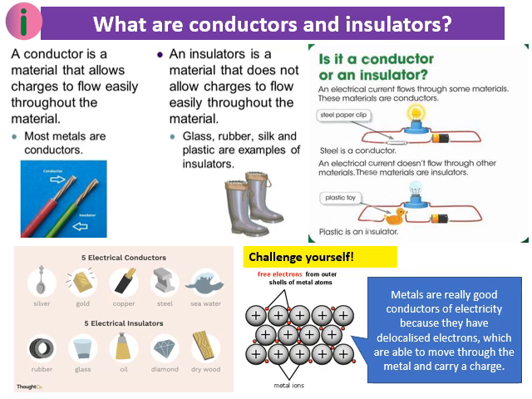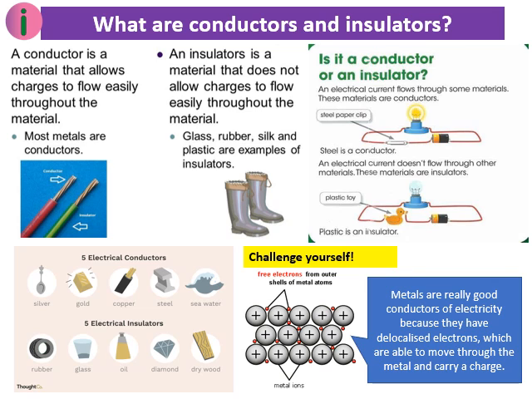You can tell if something is an insulator or a conductor if you set up an experiment like this one with the green writing. They've put a steel paper clip in a circuit, and as you can see, the bulb lights up. That means it's a conductor. If you look at the one with the plastic toy though, plastic is an insulator, so the bulb does not light because that's a break in the circuit.